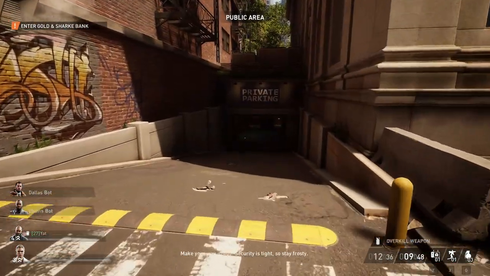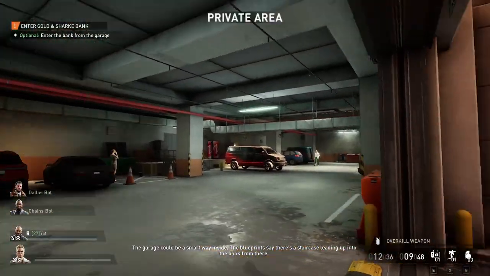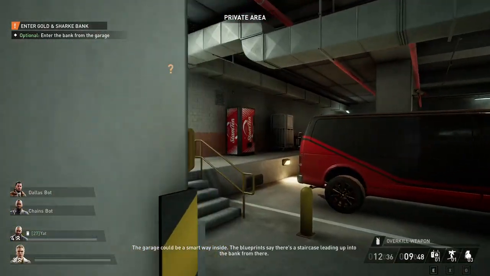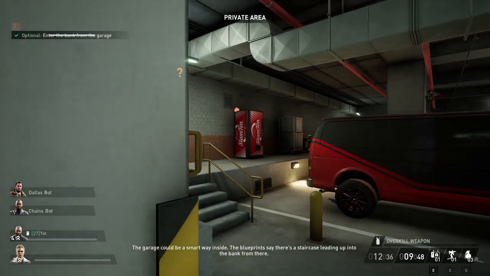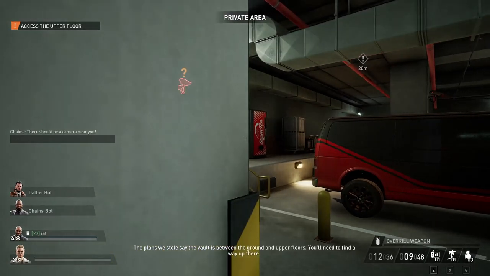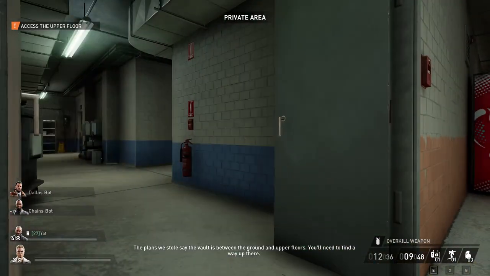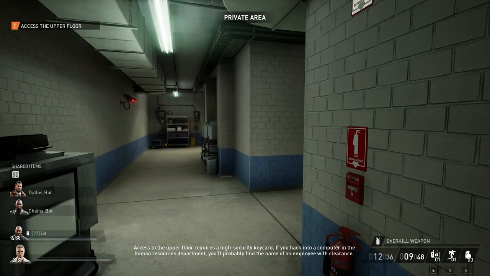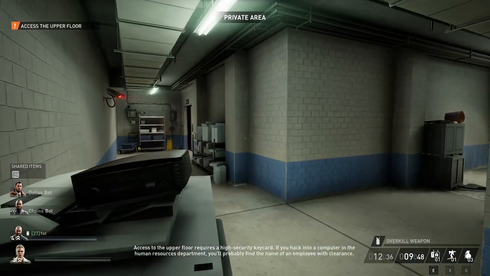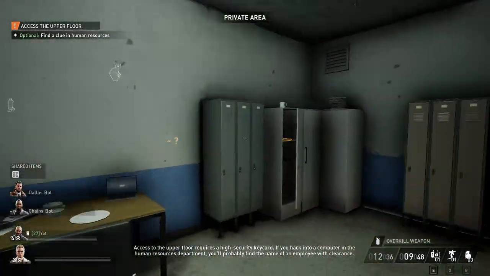Make your way inside. Security is tight, so stay frosty. The garage could be a smart way inside. The blueprints say there's a staircase leading up into the bank from there. It's me. I'm just returning your call. No, it's fine. The plans we stole say the vault is between the ground and upper floors. You'll need to find a way up there. Access to the upper floor requires a high security key card. If you hack into a computer in the human resources department, you'll probably find the name of an employee with clearance.